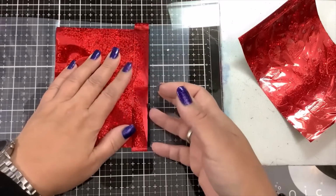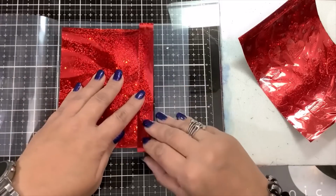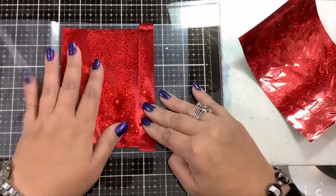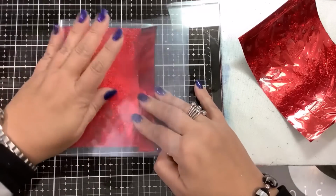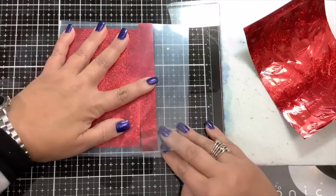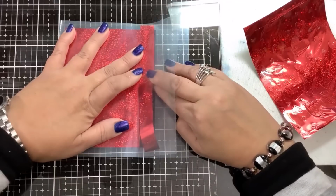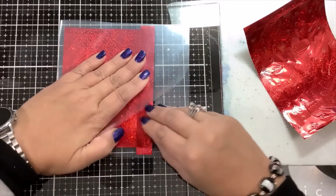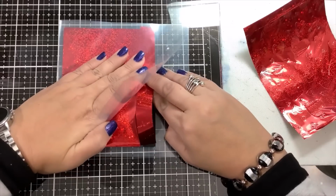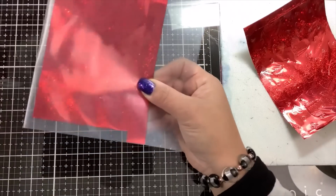This is going to drive me batty because it's not perfect. I'm a perfectionist scrapper when it comes to foiling. All right. Good enough. Good enough. No! All right, I'll get it right. Promise. Anytime today, Nance. Okay. Good enough.